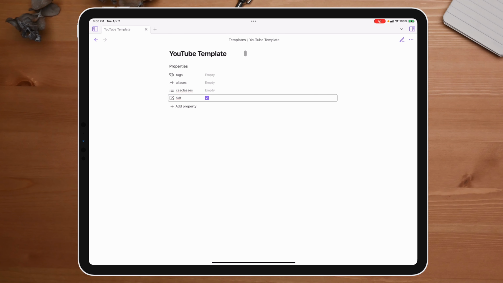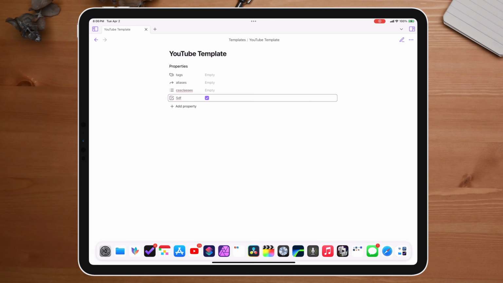Now, the even better thing is we can actually automate this part. So we can create it once and it automatically happens every single time, even if it's not in Templater. Let me show you what I mean. All right, so the very first app we're going to work with, now that we have this set up, we're actually going to leave this for now.